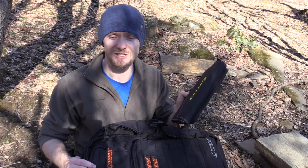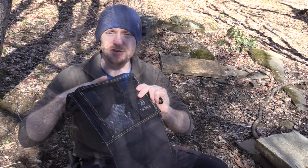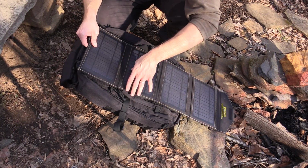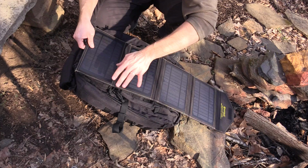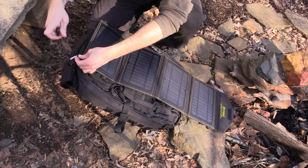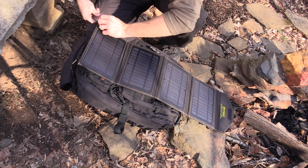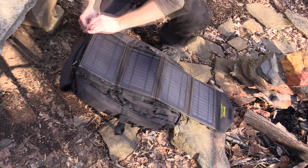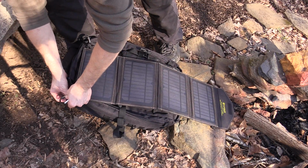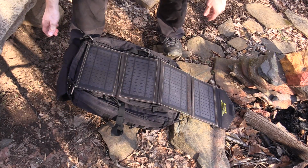Speaking of which, let me go ahead and attach this to the backpack so you can see what it looks like. So you start by taking your 2 carabiners, get them ready. Make sure that the mesh pocket is zipped up. And then you can attach this at any point that you can on your backpack. All backpacks are different, so you'll find different ways to do it each time. The carabiners, fairly good quality. They're inexpensive, but they definitely do the job. All right, one side done. Another side done, and now we're ready to go.